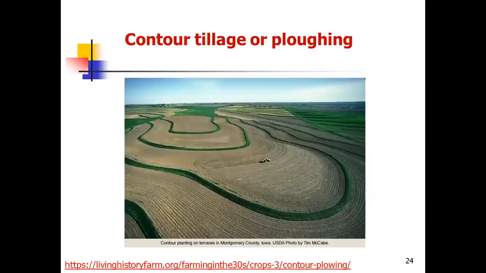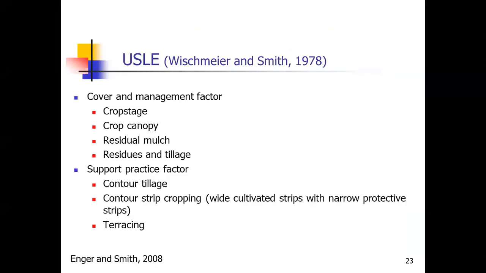This is an example of contour tillage or contour plowing. So you have a land that is, I think you're all aware of what contouring is. So here the land is being plowed along the contours of the land. So if you see, the tractor is not moving in straight lines, it's moving along the contours, and the entire land is cultivated on that basis. And this is considered to be a very good crop management method because it prevents soil erosion. So this is contour tillage, and then you have contour strip cropping.